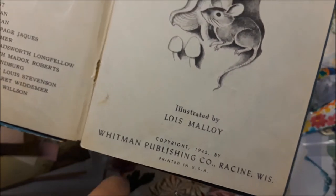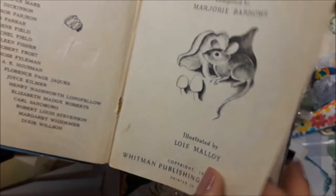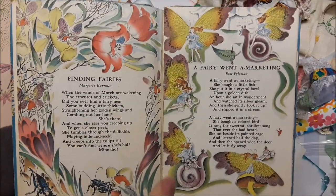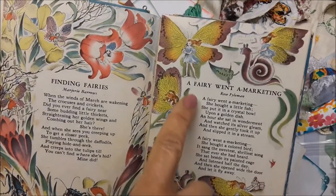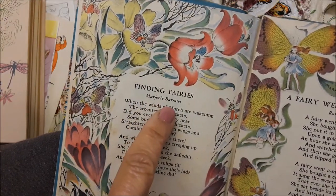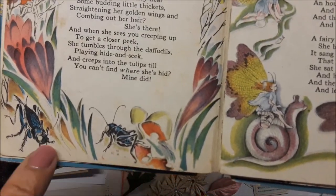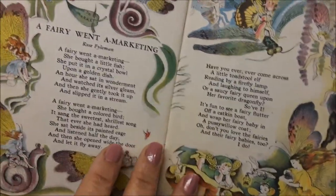It really was. And the good news is I will keep all the pages together, but I will scan this. And I will send with this kit A Fairy Went a Marketing by Rose Fyleman, and then Finding Fairies by Marjorie Barrows, which I think is just the cutest little thing. And I got really lucky. Look at the mushrooms and the little crickets and stuff. Just adorable. The good news is, again, I'm not going to separate the pages out.